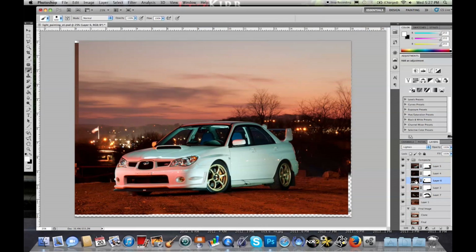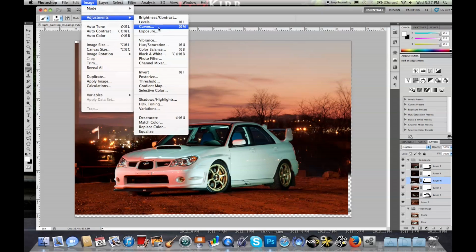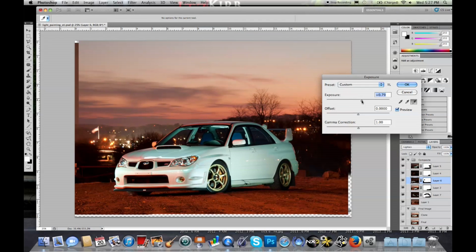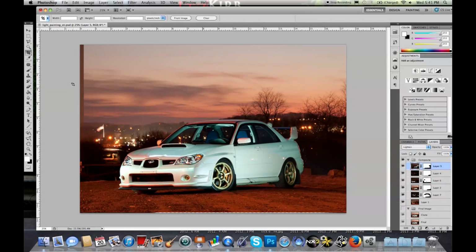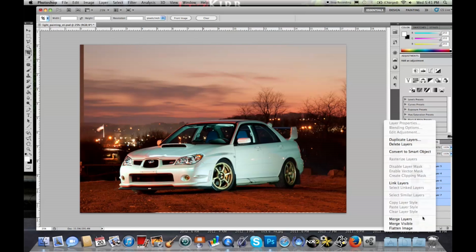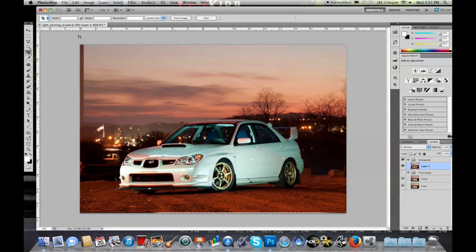The beauty of compositing an image this way is when these layers are all compiled, basically they're showing the brightest exposure in a picture. So if you go up to adjustments, you go to your exposure, let's just bring up the front end here a little bit. Now we have to watch this because it is white, so we have to watch how much we expose it. Alright, we're going to go with OK. So we have our main image here that we put together. As you can see, there are some extra edges, so what you want to do is merge all these layers together. And merge these together here. So you have your final image to edit. And we'll just crop out the borders real quick. There we go.